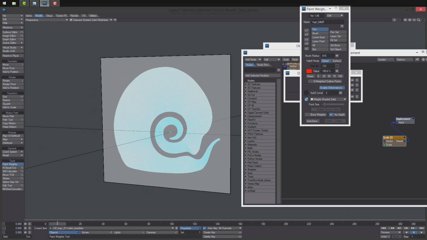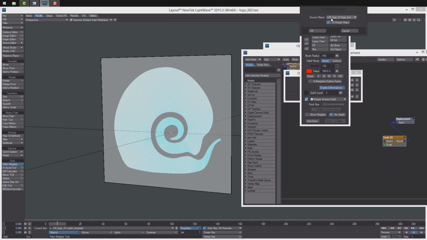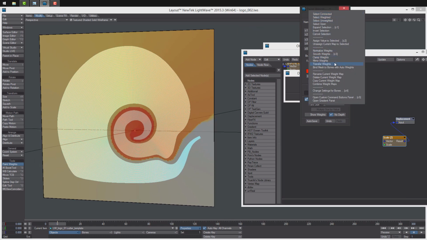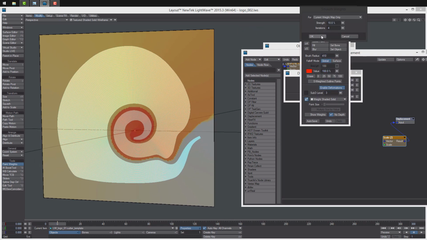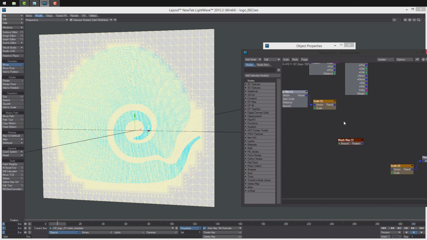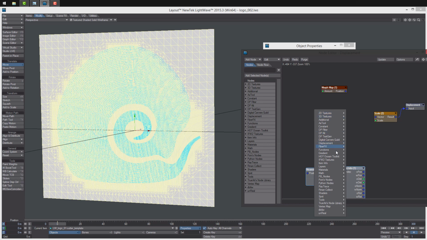So I'm going to go into that object, go to paint weights, and then go to transfer weight map, select that weight template and hit transfer, and you can see it'll just suck the weights from it. And now I'm just going to smooth them by 10% with 4 iterations. That's not even necessary, but it is because I didn't use a high enough resolution template. Like I said, if you use a higher resolution template, you might not have to use that smoothing at all.